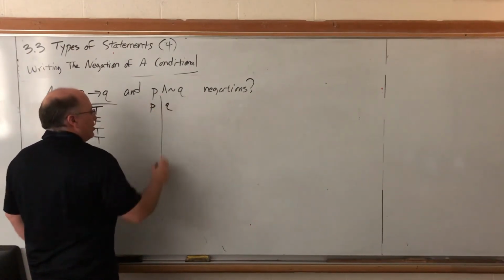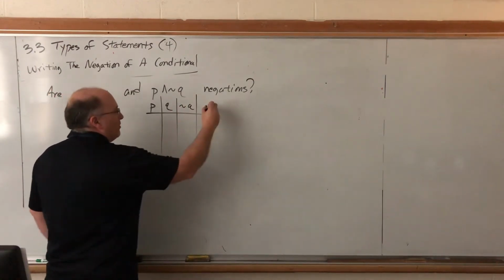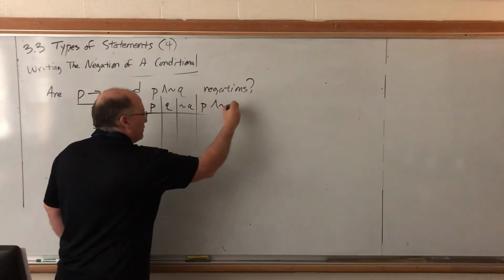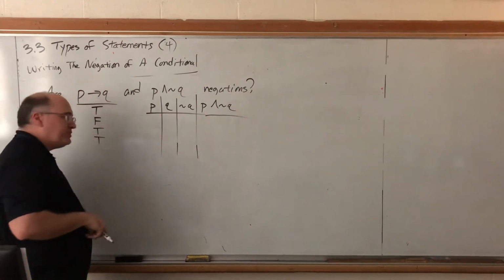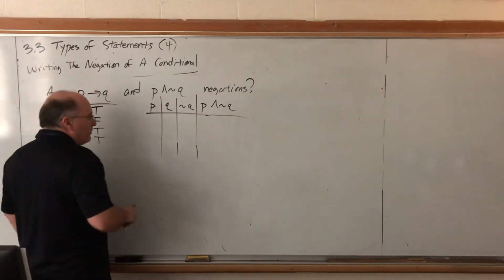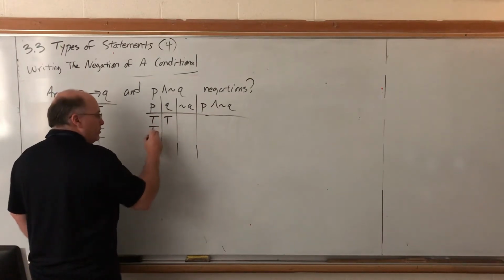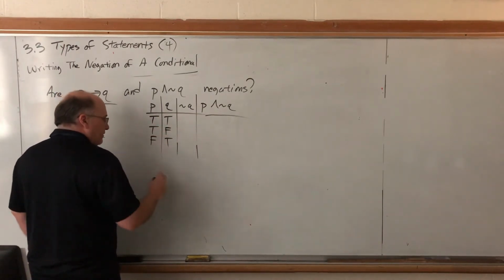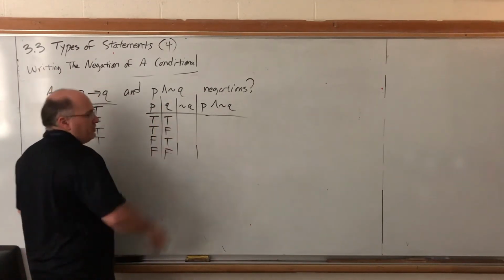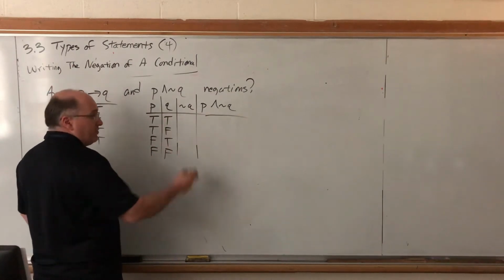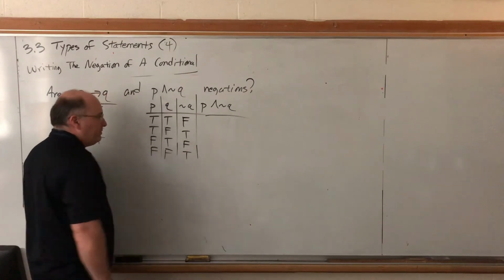We should make a truth table for this one though. One column for P and one column for Q. The negation will happen first, followed by the conjunction. You might want to pause the video and see if you can pop out this truth table really quickly. The first two columns would be given to you. True, true, true, false, false, true, false, false. Negation of Q is easy. Look at the Q column and change everything. Here's the Q column, FT, FT.